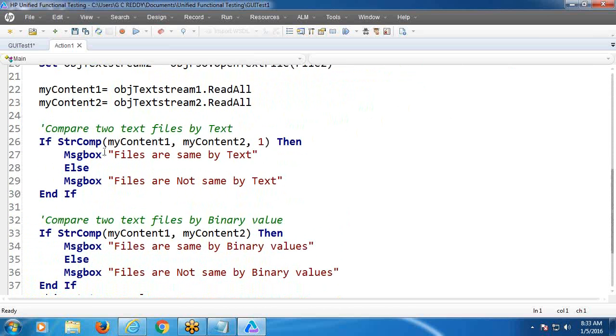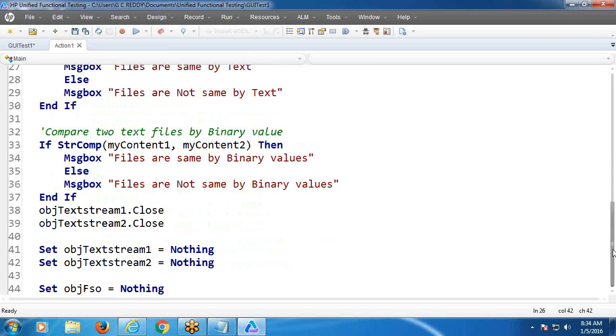String comparison of my content 1 comma my content 2 comma 1 equal to... you didn't alert me, Samir. What is the result constant? If string 1 equal to string 2, then it should be 0.